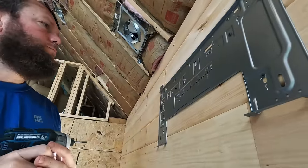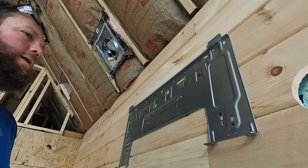I think we're all good. I mean, I think we're ready to mount the thing. We just mounted the bracket that our head unit will hang on in our great room, and now it's really just as easy as hanging a TV, basically. So it's a pretty simple process.